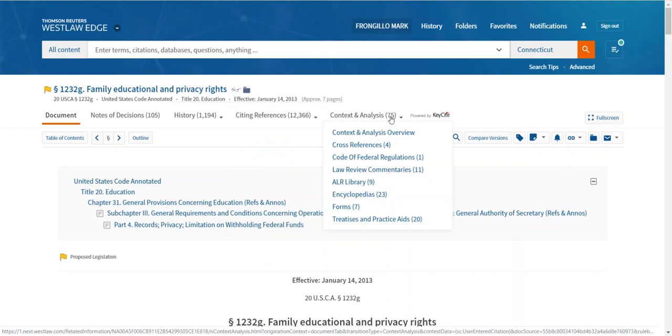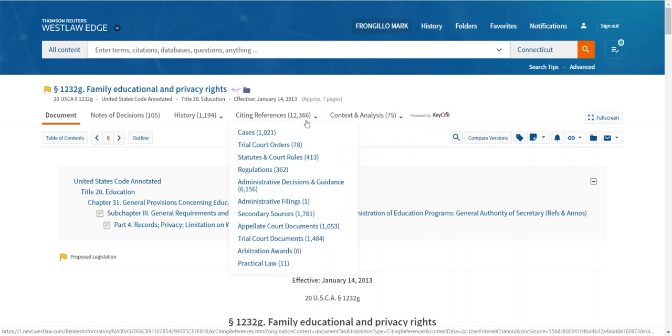They are telling me that, wow, there's only one regulation in the CFR. No, they're telling you some of the better regulations, law review commentaries, treatises, and practice aids to use. This is a good starting point if you don't want to be overwhelmed by the 362 regs that cite to or derive their authority from this particular statute.